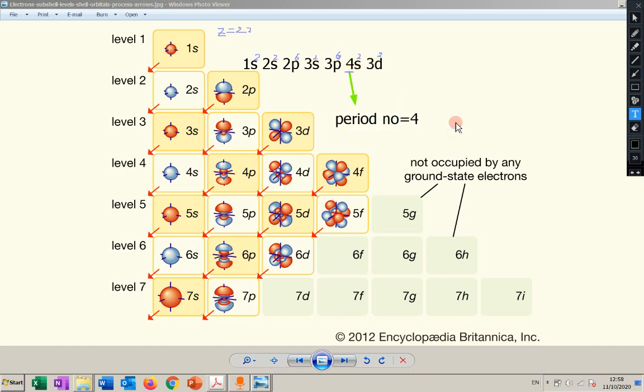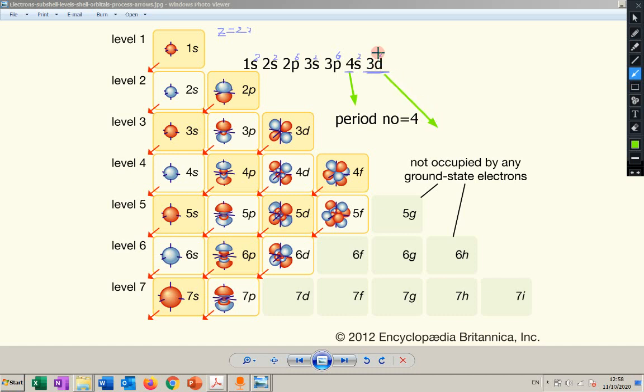Now, for the group number, however, we're not going to look at this one. For the group number, we're going to look at the last one. This is where we look for the group number. So we have D2, and this is going to be useful to get the group number. So how do we get the group number here?